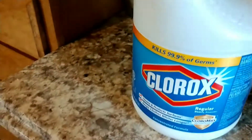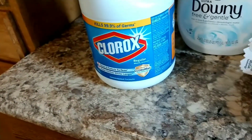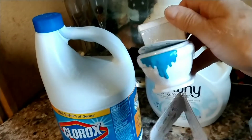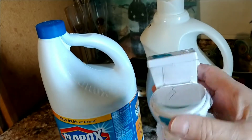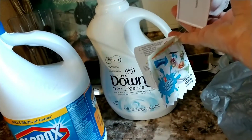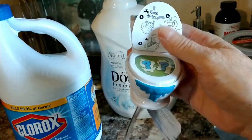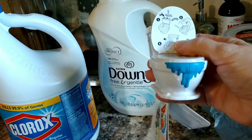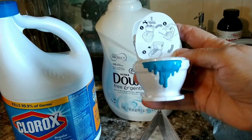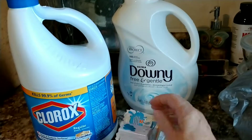Hayden is into a new toy that came out. I don't know how long it's been out, but she's into the Flushables, so I had to pick her up one of these. You put water in it and wait for the toy to show. It's got two toys in it. You fill this tank up and shake it, and then the toy will appear. I picked up one of those for her.